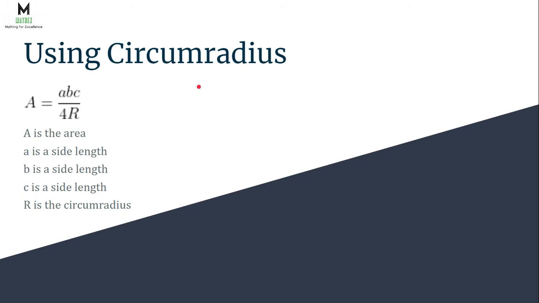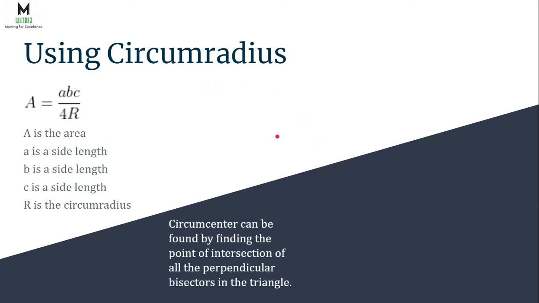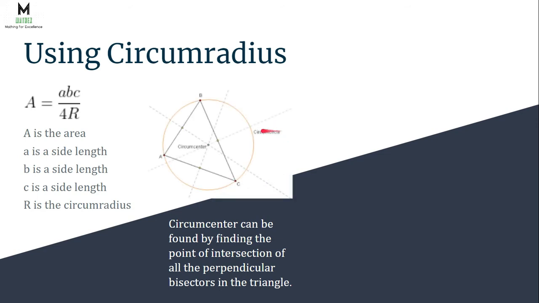So, for those of you who don't know, you can generate a circumcenter by drawing several perpendicular bisectors in a triangle. In this case, we have a perpendicular bisector on side BC, a perpendicular bisector on side AB, and a perpendicular bisector on side AC, and take their point of concurrency as the circumcenter. And the deal with the circumcenter is it's the center of a circle that runs through vertices A, B, C of any given triangle. So the circumcenter of any given triangle is the center of the circle that runs through each of the vertices of said triangle.